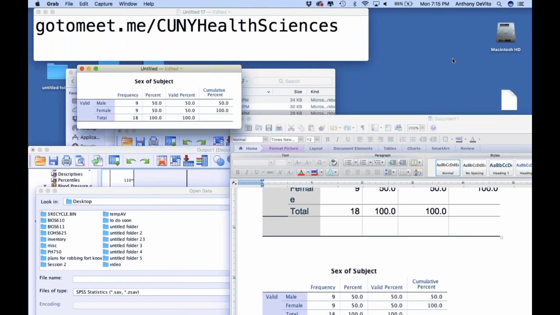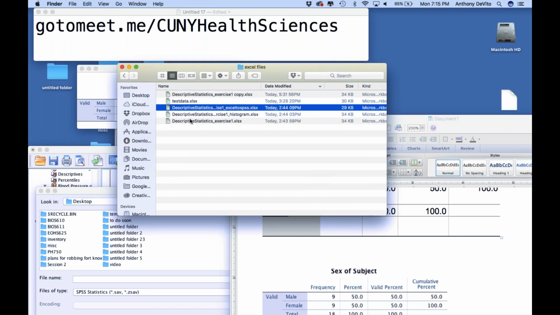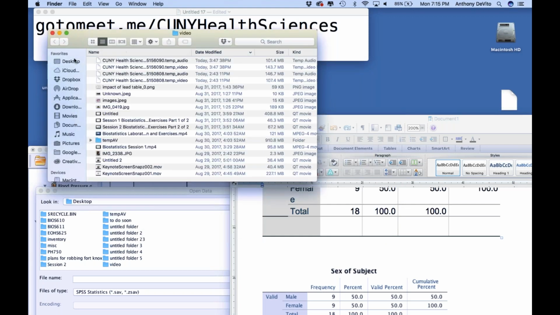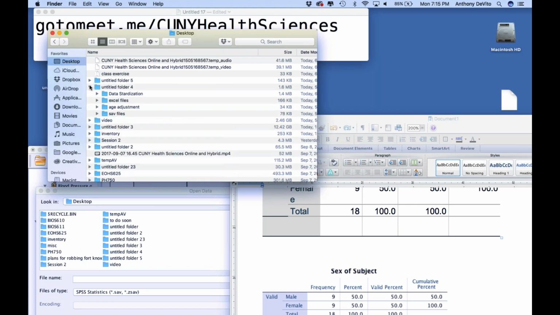I don't remember the key sequence for that. Okay, test data, descriptive data. Nope, that's not it. There it is. That's the file I want.